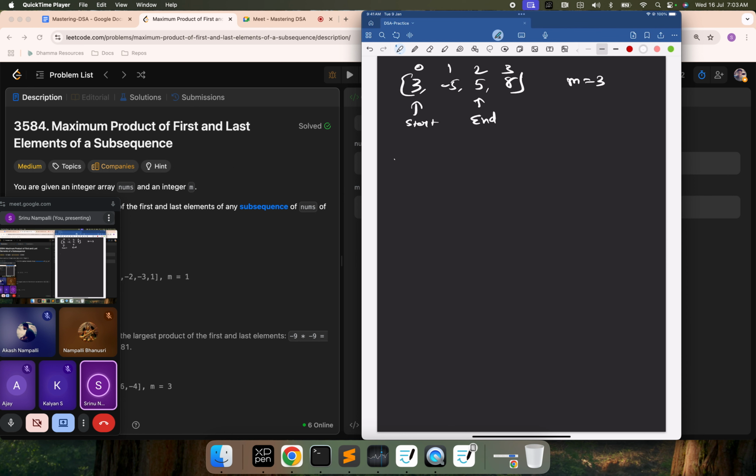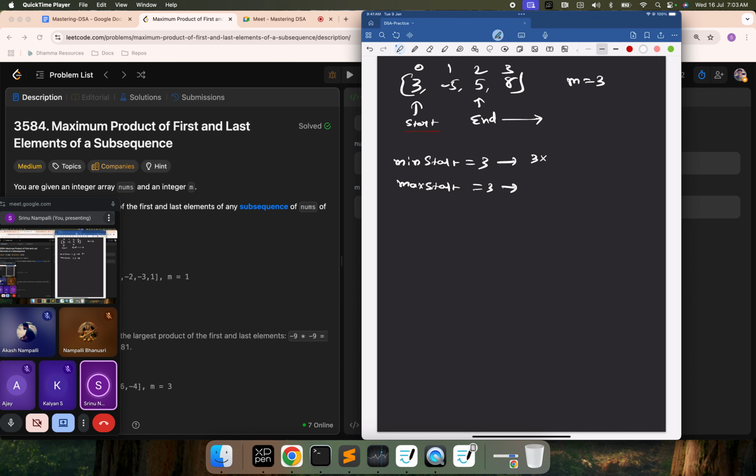So I'll just take min start and max start. Initially, which is 3, which is 3. Now I'm just moving end, and I'll repeat this until it reaches the end of the array. So now this is my start. Min start is 3, maximum also 3 here because I am starting from here. So this is my current end, right?